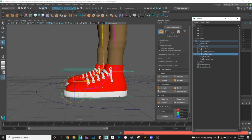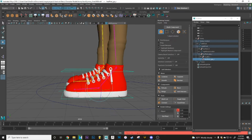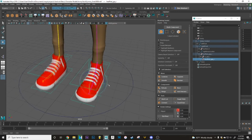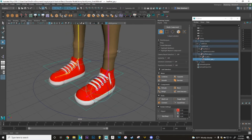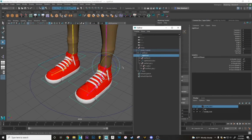peel and the other two solvers, and I can rotate from this end, and I can go ahead and do the same with the heel peel and rotate from this end. Now the only problem is it's going to be kind of difficult for the animator to get into the group for each control curve, so we're going to make it easier by simply having the attributes over here for heel peel and toe peel match up with the group.